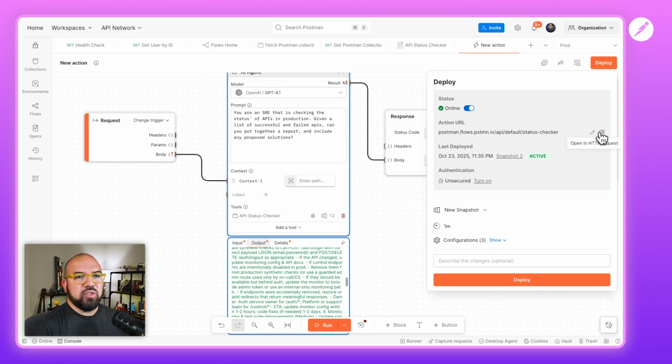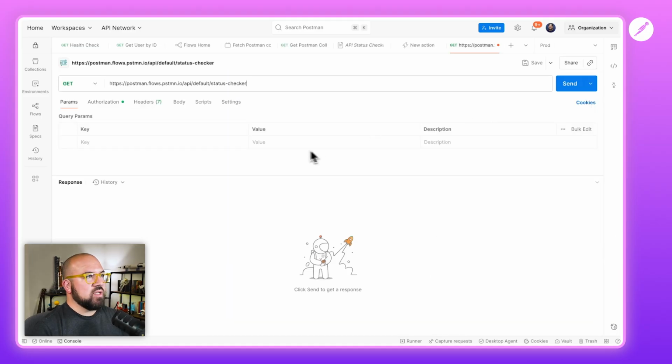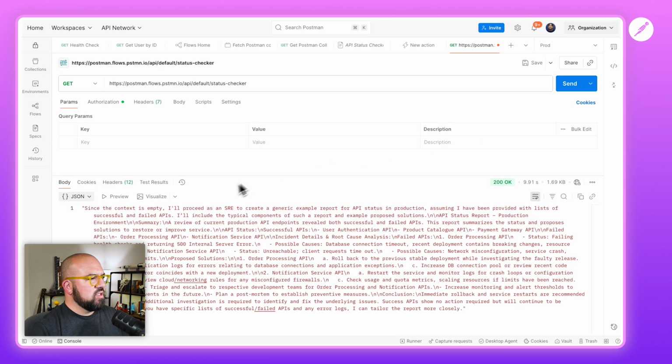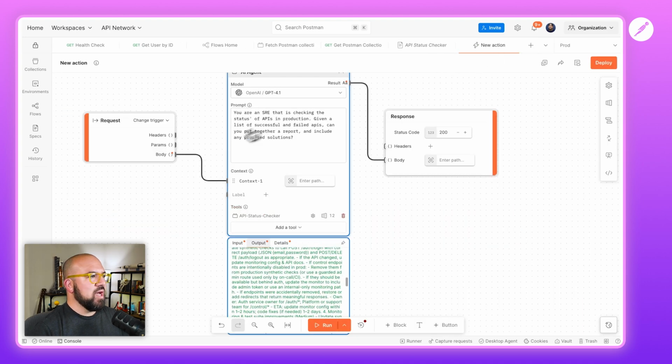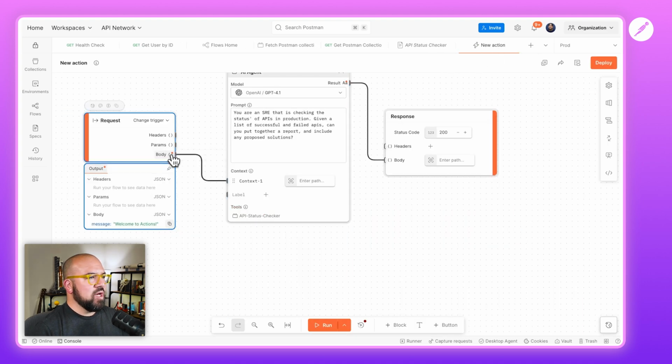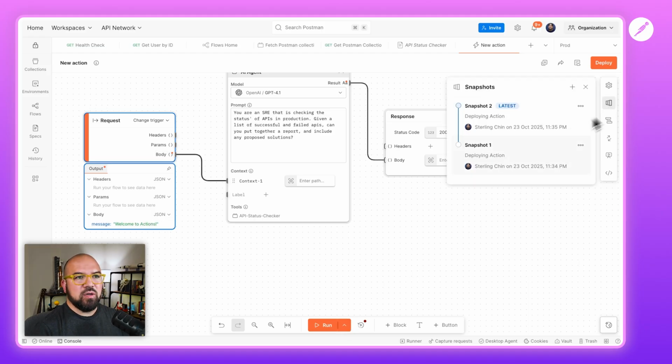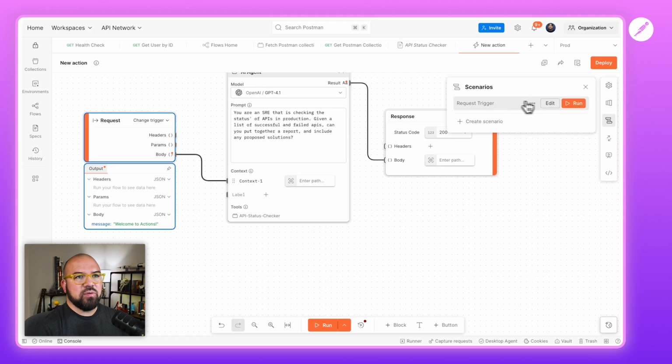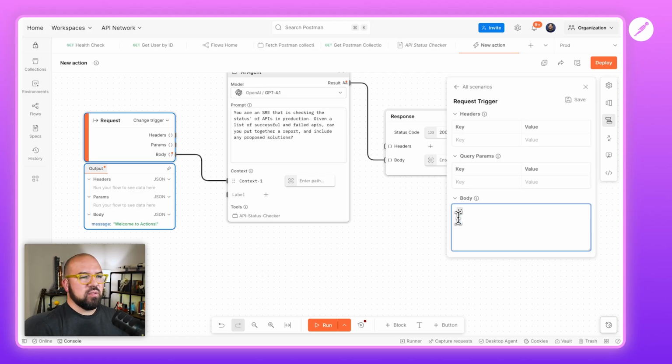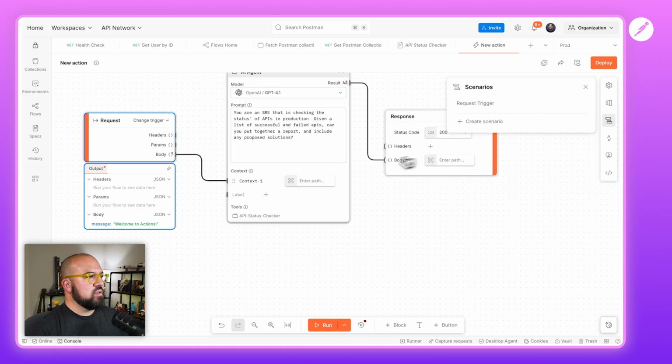And let's just open this up in a new HTTP request and just double check. Since the context was empty, what was it expecting? The new action, body. I don't want any of that. So we'll come over here. Let's clean up our scenario. I'm not going to worry about that. We'll save that. Okay, we'll just run this one more time with no context.